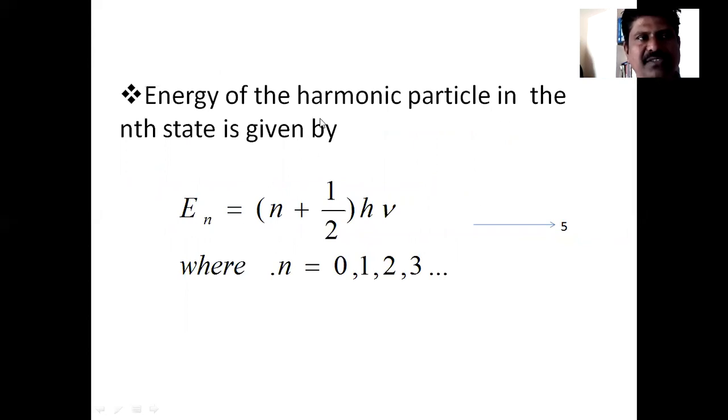So in the previous case, the energy of our atomic oscillator in the n state is given by E of n equals n square h square divided by 8 ml square, where n is equal to 1, 2, 3, and so on, but here n is equal to 0, 1, 2, 3, and so on. So this is the difference between the old quantum theory and the linear harmonic oscillator.